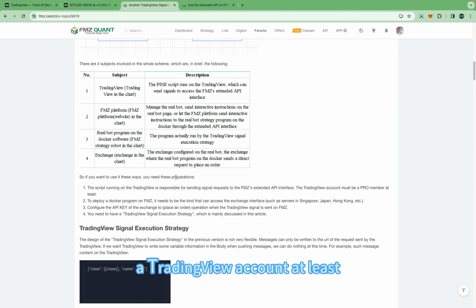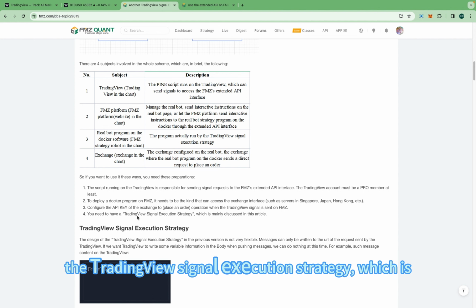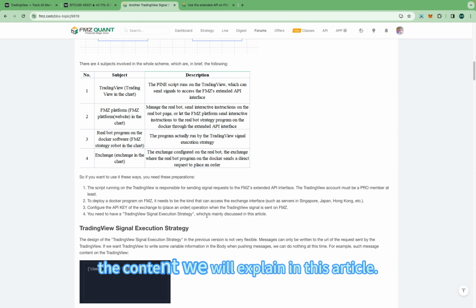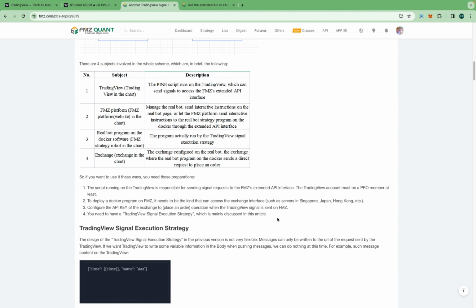A TradingView account at least at the pro level, deploying a Docker on the FMZ platform, the exchange API key for placing orders, and the TradingView signal execution strategy, which is the content we will explain in this article.